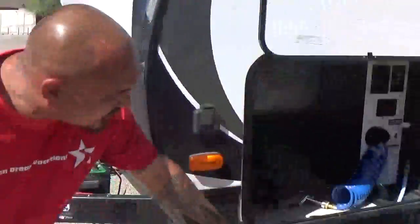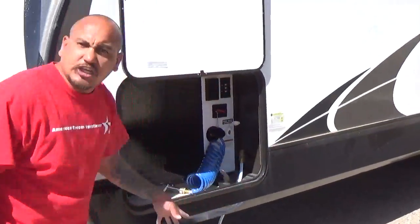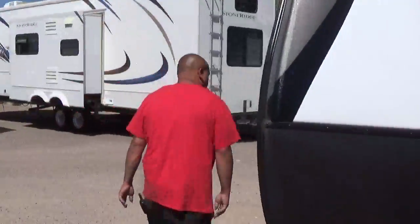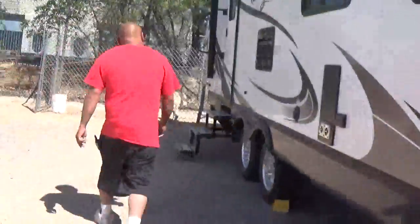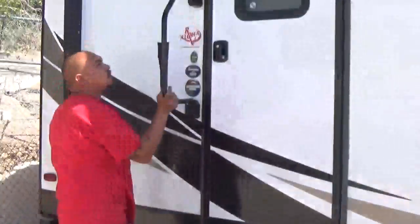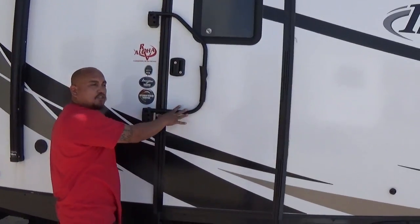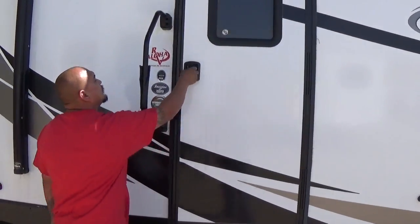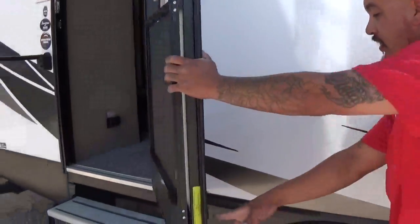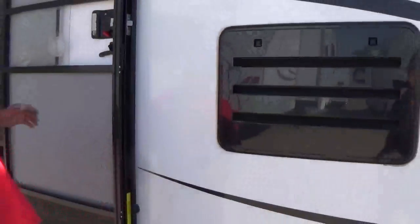Each corner you're gonna have a jack. So every corner, all 4 corners of your unit's gonna have a jack. So you do want all jacks down. You have an entrance door holder, so when you're driving down the road, you want your door like this, and swivel. Right here, you're gonna have another magnet that's going to magnetize your entrance door to the wall, so that way it's not flapping back and forth.